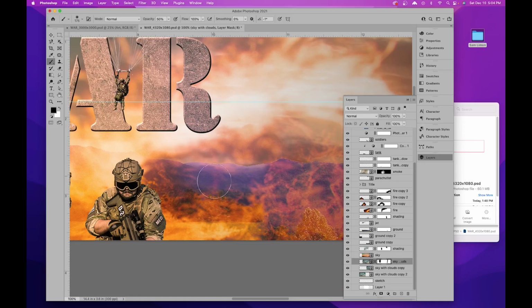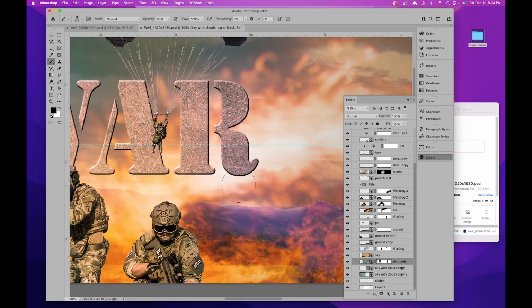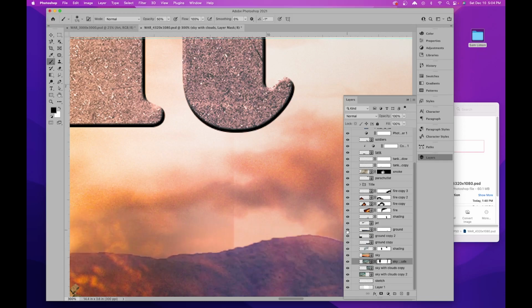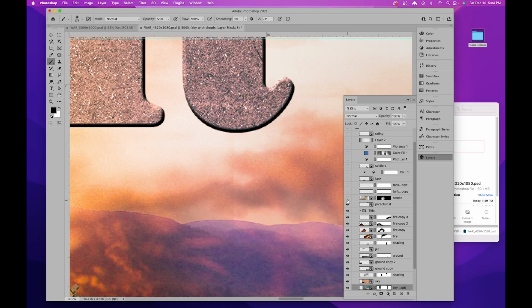So be mindful of any of those hard lines. So I see one here. I don't know what that one's from. Very minor, but there it is. So we want to again take care of all of that. I'm just going to turn off sky layers, or it might be part of the background layer. It could also be part of the fire on the right hand side. And I could turn off several of them at the same time.